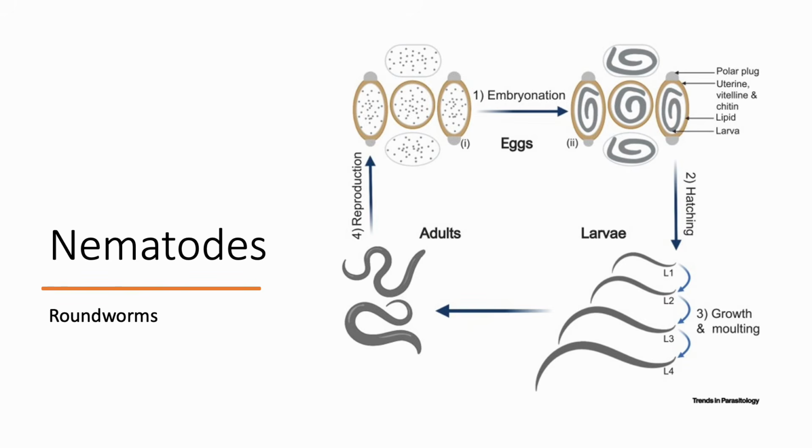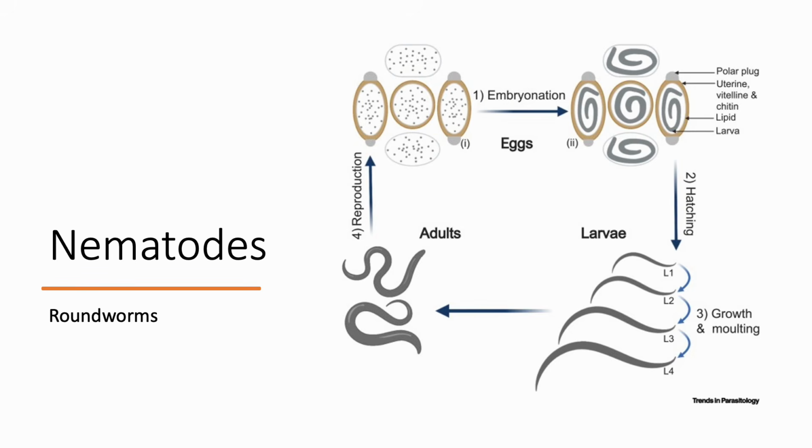The first group we're going to talk about is really the biggest group of parasites and maybe the group that has the most emphasis on it, so the nematodes. Nematodes are commonly called roundworms because they have a cylindrical body shape. So in other words, these worms tend to look like spaghetti. They're kind of our long, skinny spaghetti worms.